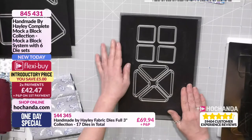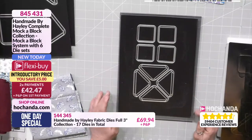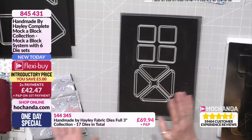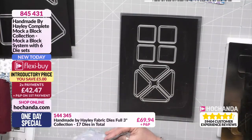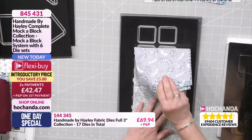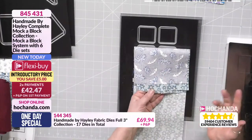I've laid those down, got them on a magnetic sheet, and I've got them on my cutting plate here, as you can see. Now, these dies are compatible with any die cutting machine on the market, whether it's a computerized one, an electronic one, or one of your manual ones where you're turning your handle. It doesn't really matter.